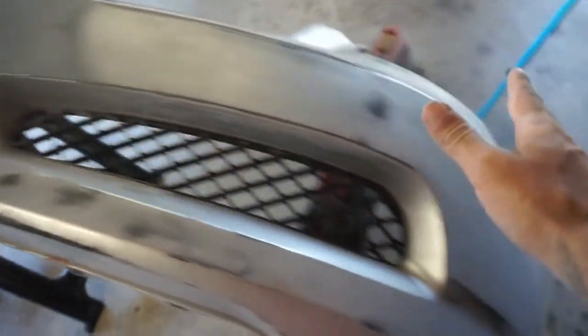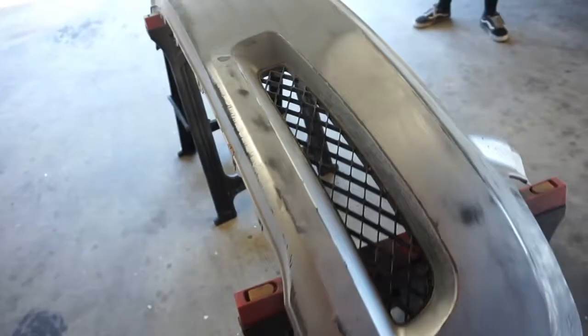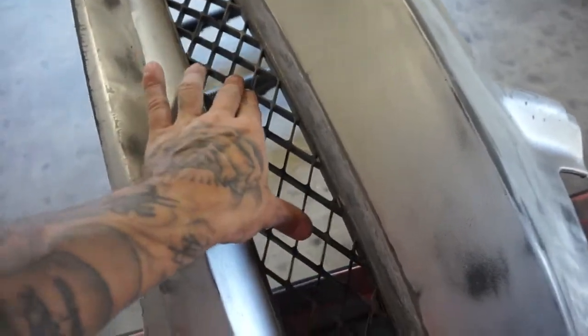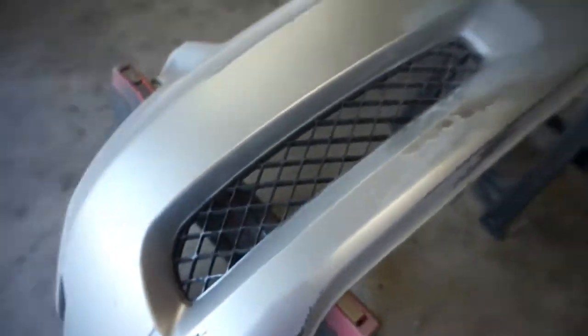And I already went ahead and sanded all of this. I just have to get in the inner parts now. And I need your guys' help. Comment down below if you guys think I should do it, but I kind of want to cut these out. I think that'll look pretty cool, but what do you guys think? Let me know down below.